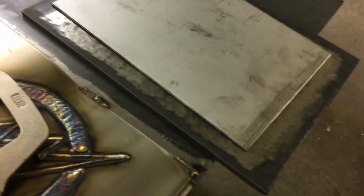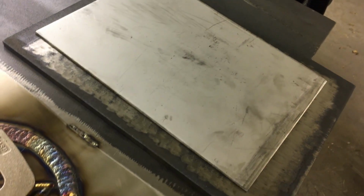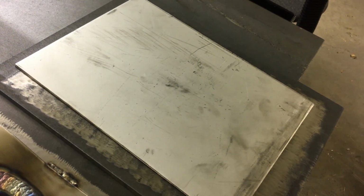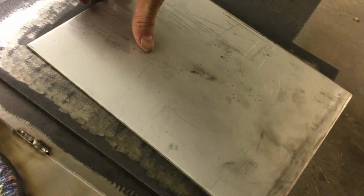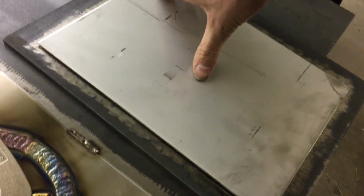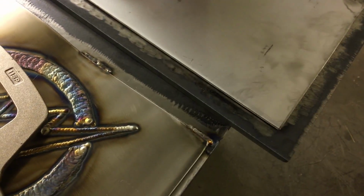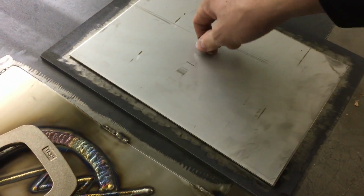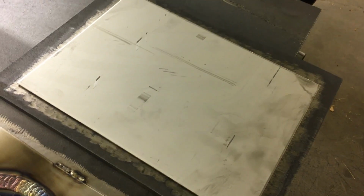But the thing is now there's a little gap. If I was to weld this down like this right now, there'd be a gap right underneath the center, and my heat won't chill as easily, so I might damage my colors in the steel. So I'm gonna make sure I run it on this side. I'm gonna use a clamp and clamp it down, and then tack it down around the edges. That should help keep the center held down so I don't lose any of my heat sink.